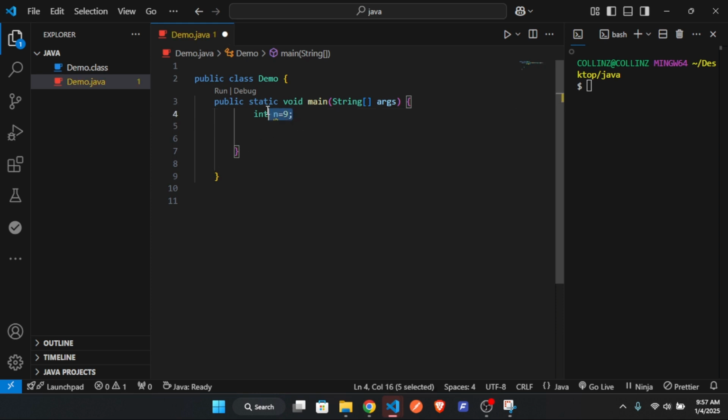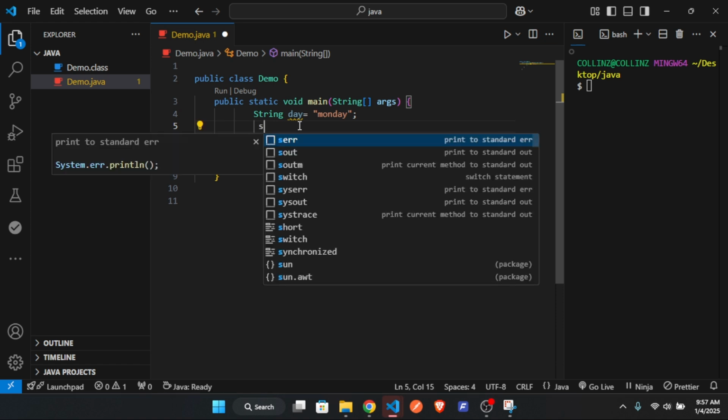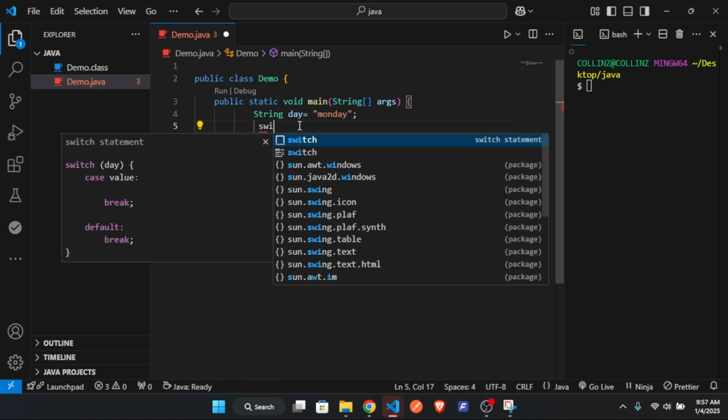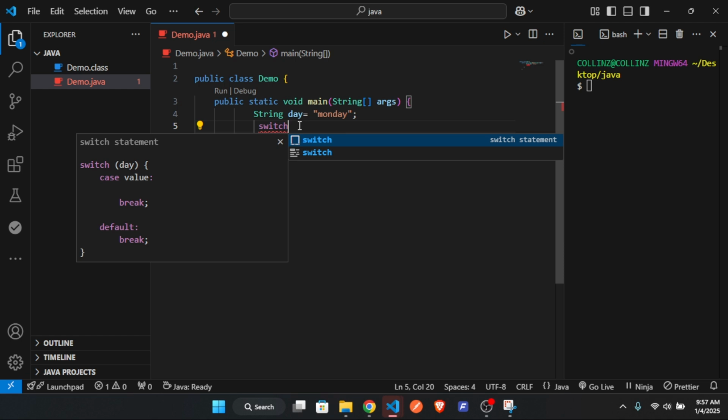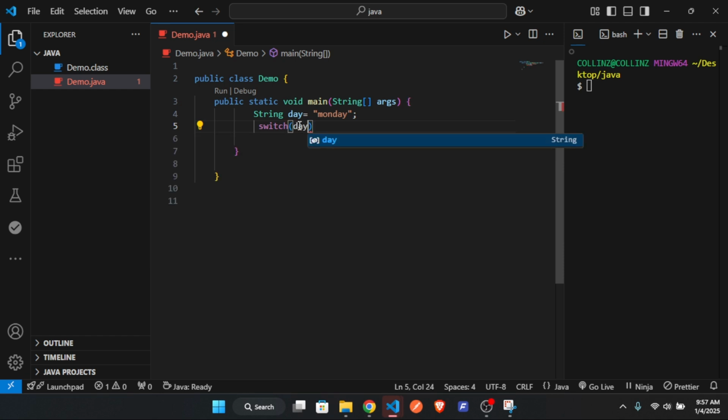So in this video, let me try using strings and see. I'll say string day is equal to, let me say, Monday, then terminate. So you see that here in my switch statement, I can pass a day, then I can say open brackets, I can say case.